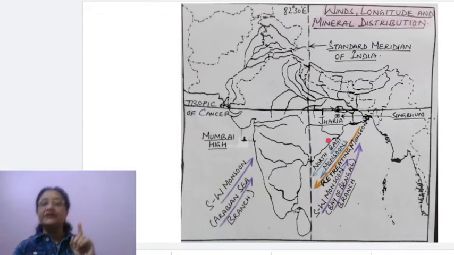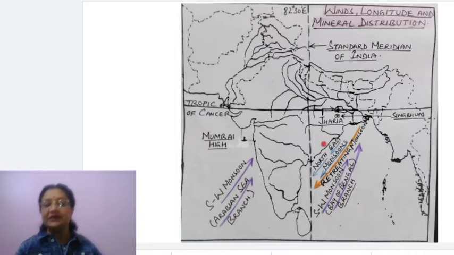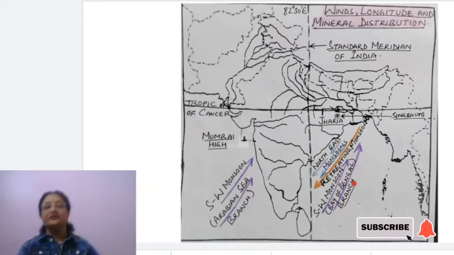But when we say northeast monsoons, they are also called the winter monsoons. What is the reason? Because northeast monsoons come from the land towards the sea and they blow during the winter season. Because they come from the land area, they are totally dry and get a little bit of moisture from the Bay of Bengal and cause rainfall over the Tamil Nadu coast, or you can say Coromandel coast, right? So these are all the things which you have to discuss, you have to mark in this map.